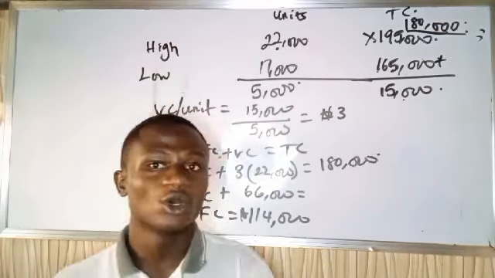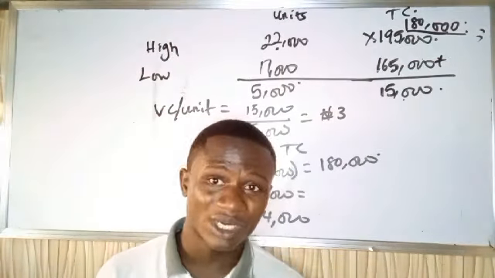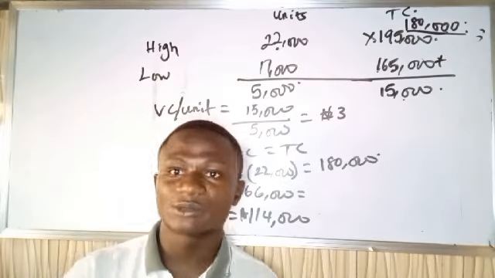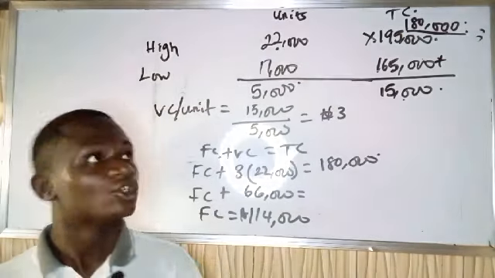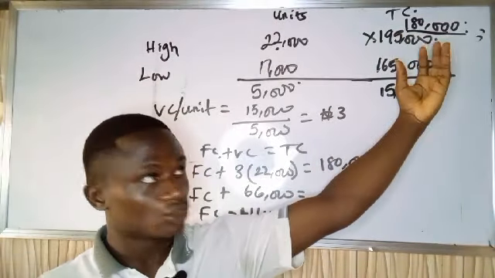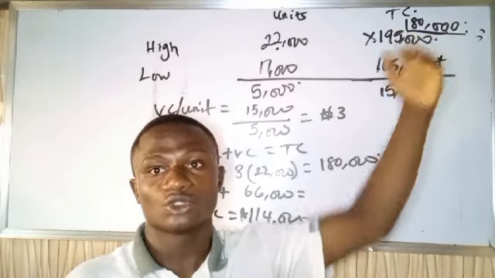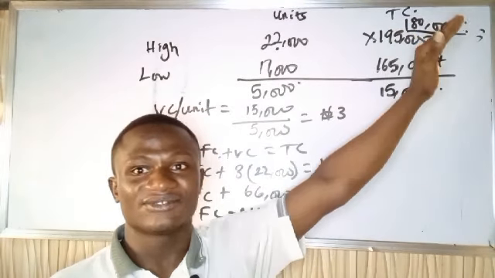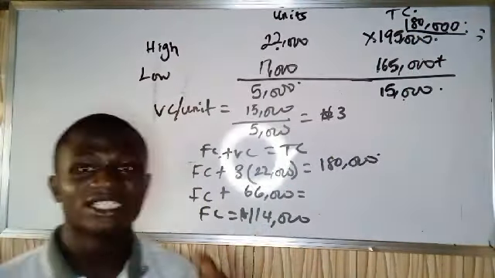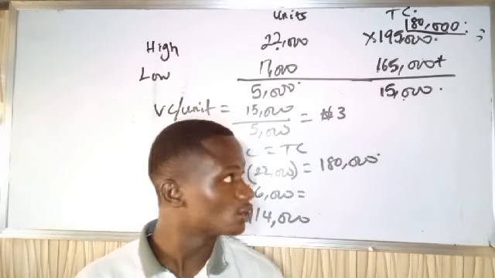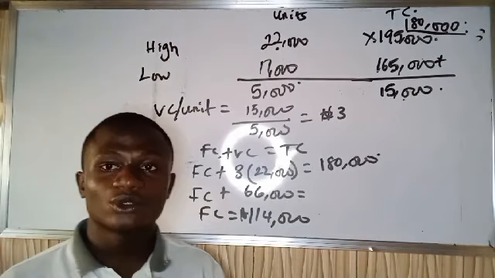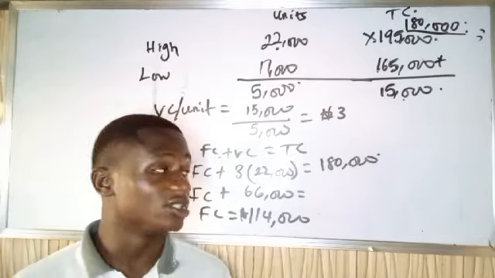So there should be a fixed cost when it is less than 19,000 units, that's the lower level, and there should be a fixed cost when it is more than 19,000 units, that's the higher level. Because you are subtracting the 15,000 increase to bring this 195,000 to the lower level, this fixed cost is for the lower level. So how am I going to get the fixed cost for the higher level?